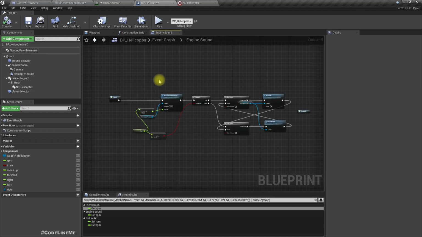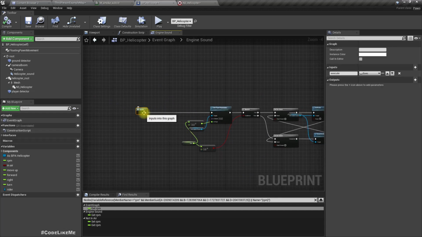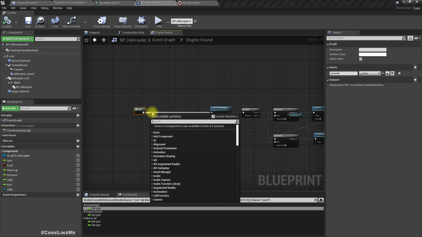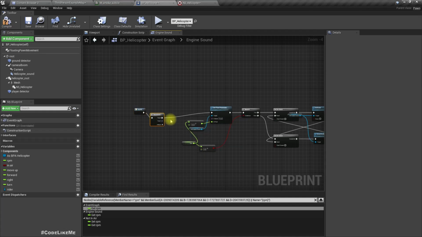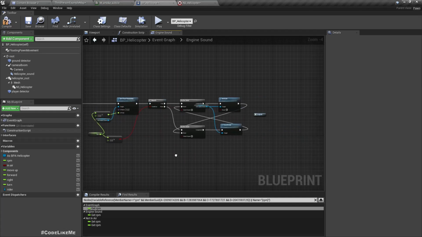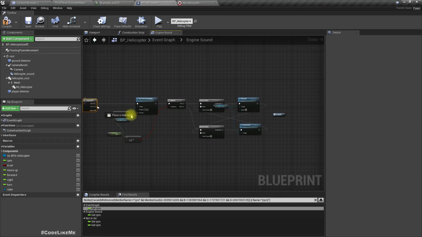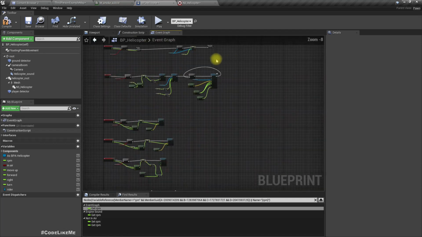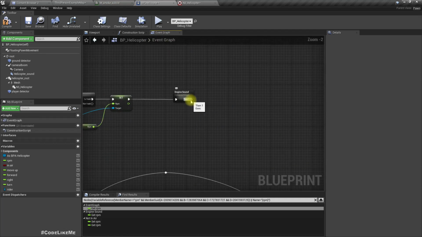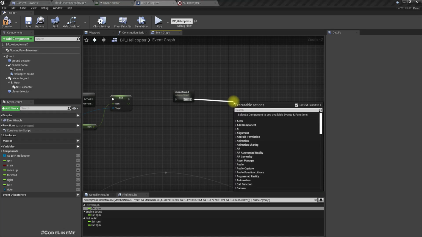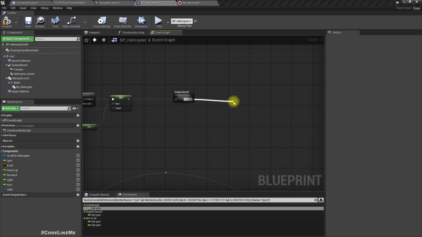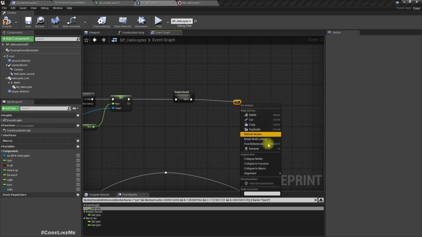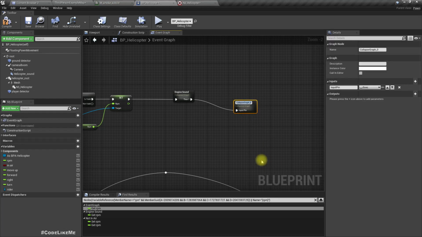Right, let's add a sequence here and create an exit node. Now let's add the reroute node and collapse this. Let's call it dust cloud.